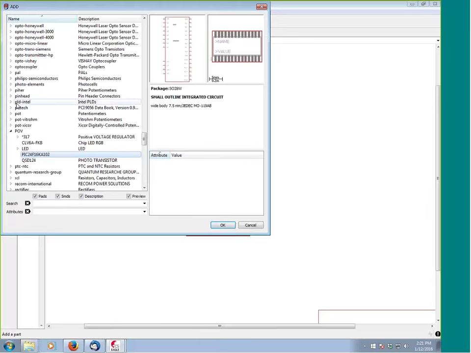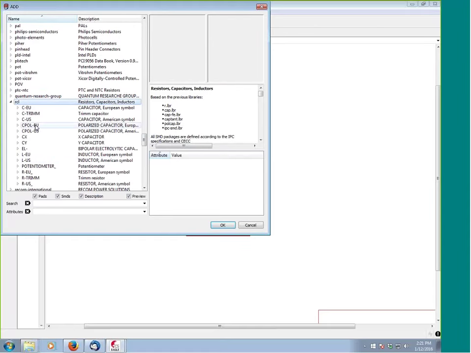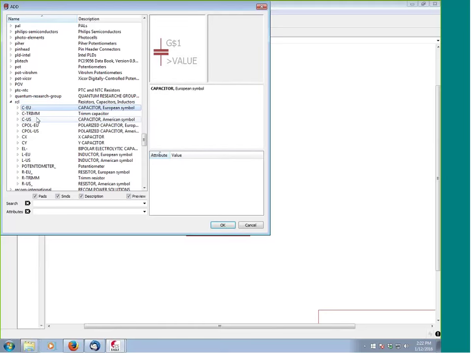and going to the add command, we're now going to go to probably the single most important library you want to be familiar with, and that is the RCL library. Okay? If you remember nothing else of this presentation, please remember the RCL library. Well, there's going to be one more thing you need to remember, but right now, the RCL library. It contains resistors, capacitors, and inductors. There's going to be European symbols, EU and US symbols. Depending on where you are, you'll use the appropriate one.